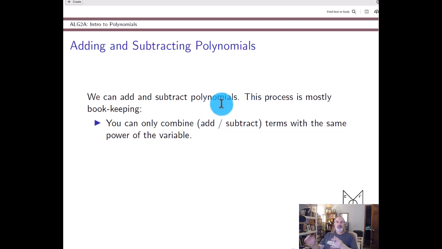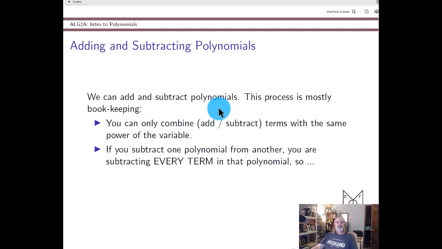As we're taking this polynomial and that polynomial and adding them together, that means we're going to look for terms that have the same power of x and try to combine them. We can't mix and match different powers of x. They stay separated. But when we have a long string of addition or subtraction and we find x to the third here and a term with x to the third down here, we can take those terms and add them or subtract them together to shrink things down a little bit.